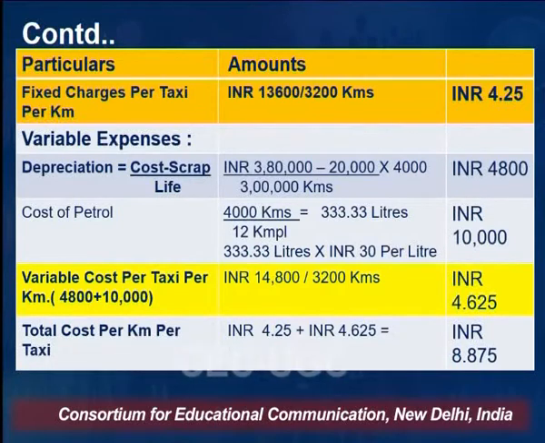Up to this point we have only ascertained the cost of running. Now what are the important points to be kept in mind here? Number one is how to calculate the amount of depreciation. Here the calculation of depreciation was entirely different from the traditional method, because normally the life is given in terms of time, number of years. Here the life is given in terms of kilometers. So that is one point.